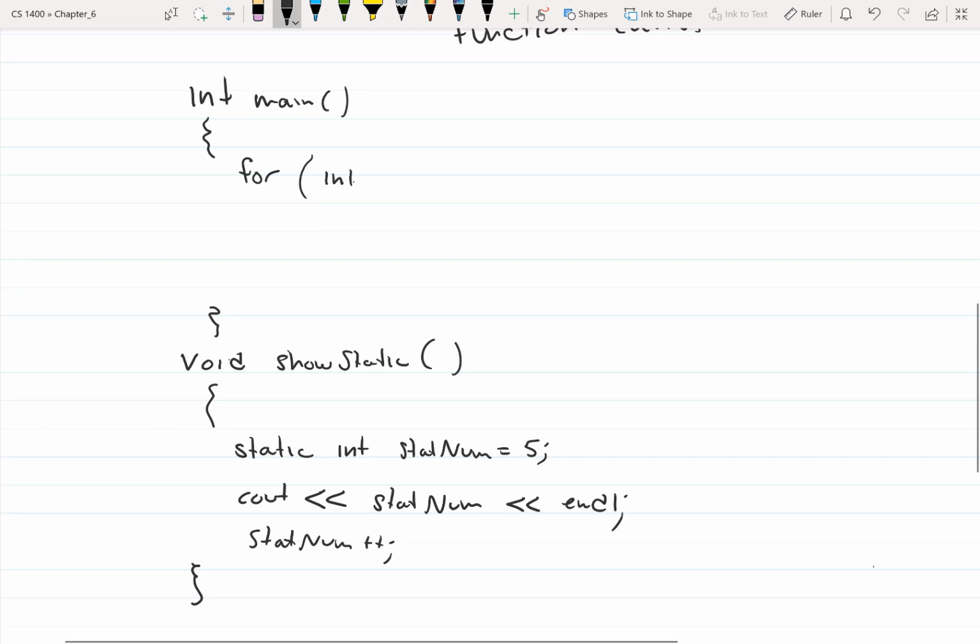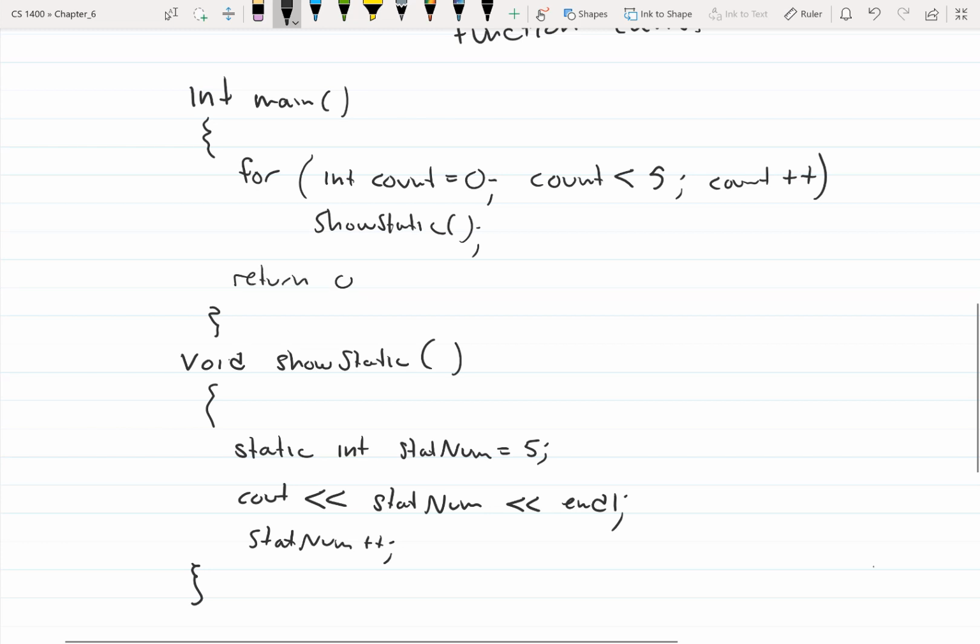So for int count is equal to 0, count less than 5, and then count++, and then we're going to call this function, show static, and then return 0.